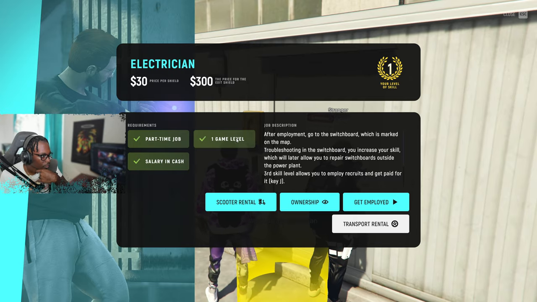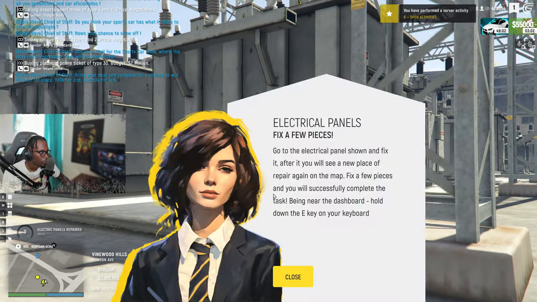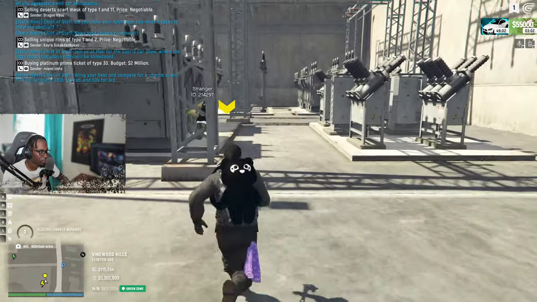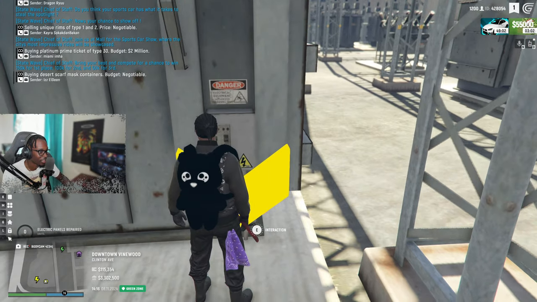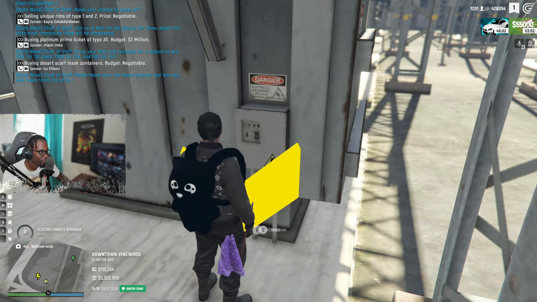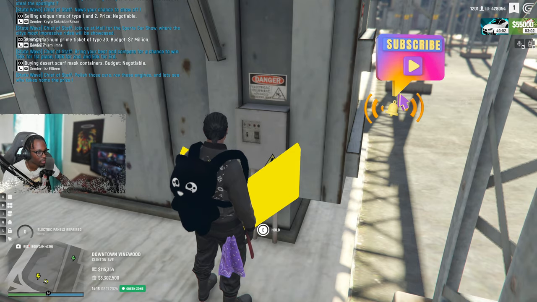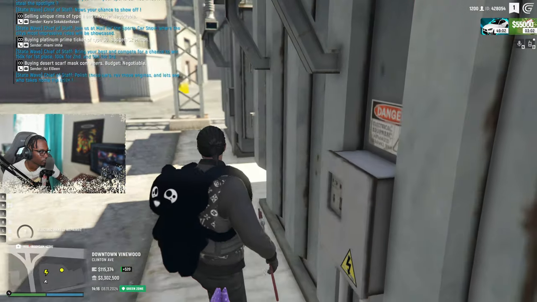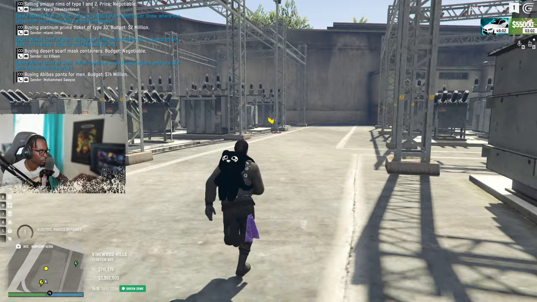All right. So let's just get employed real quick. Okay. So let's try this out. There's so much chaos outside. That's kind of crazy. So I gotta hold it. Okay. Go ahead and hold this. Boom. Okay, that's that. Let's move to the next position now.